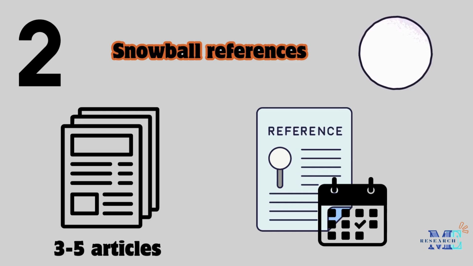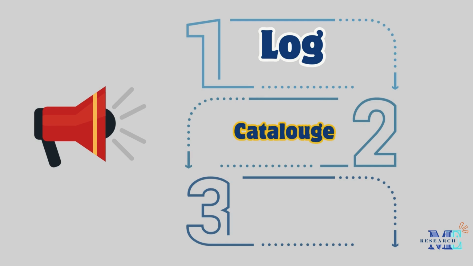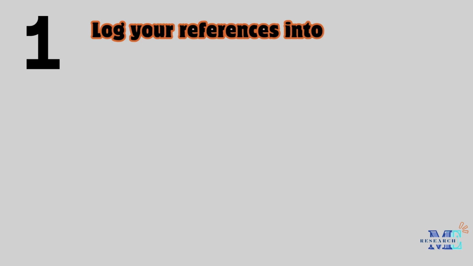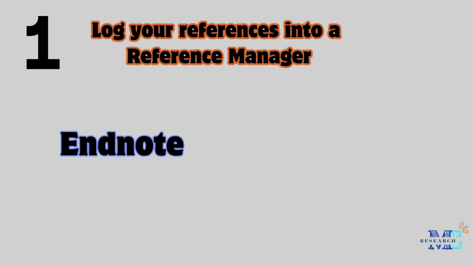Now we'll introduce you to 3 very vital and important strategies that you must utilize while conducting your research search. First, you need to log, then catalog, then synthesize. So what is logging? Logging means to log your references into a reference manager. Choose a specific software to log all of the chosen references, which will make it easier for your referencing while writing. It's okay to add all references even if you decide to eliminate them along the process.